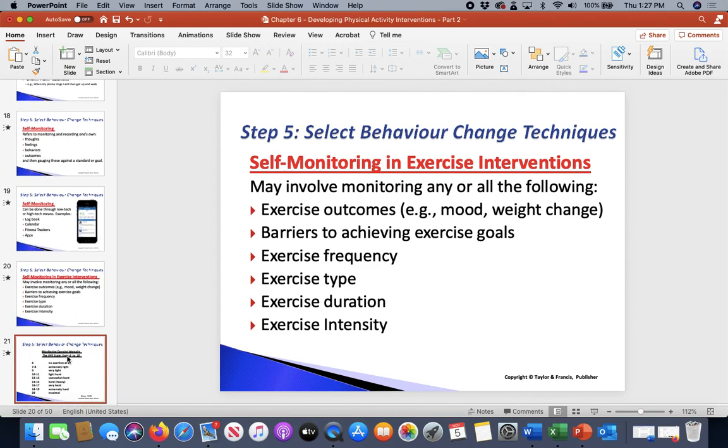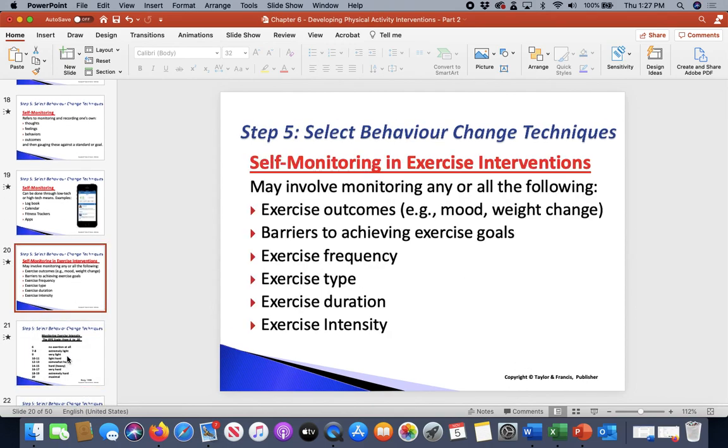A lot of times people do not do a good job of self-reporting or self-monitoring because when it comes to what they're actually monitoring, they assume that you always want to hear the best. The problem is that when you're an interventionist, you want to hear everything, not just the good or just the bad. Good and bad together, or positive and negative, to use better terms. We don't want all positive. We don't want all negative. We want to see everything in its entirety.